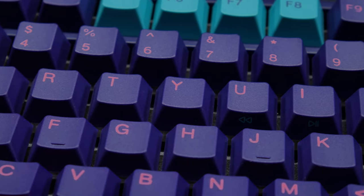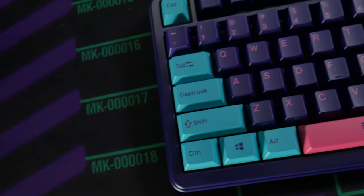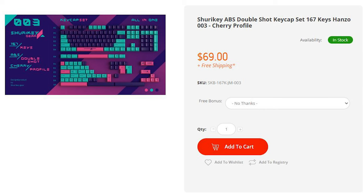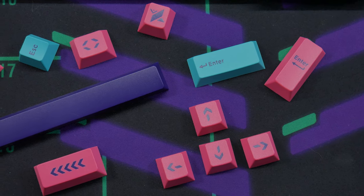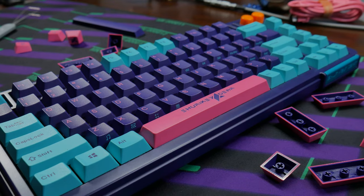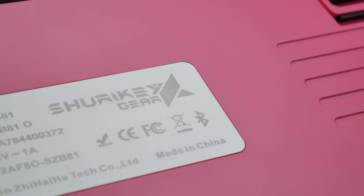Supremely sharp and well-aligned legends, vivid colors, and excellent surface feel — with a sprue mark located on the underside of the cap to hide any unseemly manufacturing marks. These give you a premium feeling and looking keycap without breaking the bank. If you vibe with the set but want to put it on your own board, they're sold as a more extensive standalone set for $69 at mechanicalkeyboards.com. You do get some extra accent caps for this board, including for some strange reason a numpad enter key. I ended up with a balance of the two options, going with all teal mods and the pink spacebar for what I consider the best balance of color saturation. I just wish the pink bar didn't have that giant Shureki logo on it.